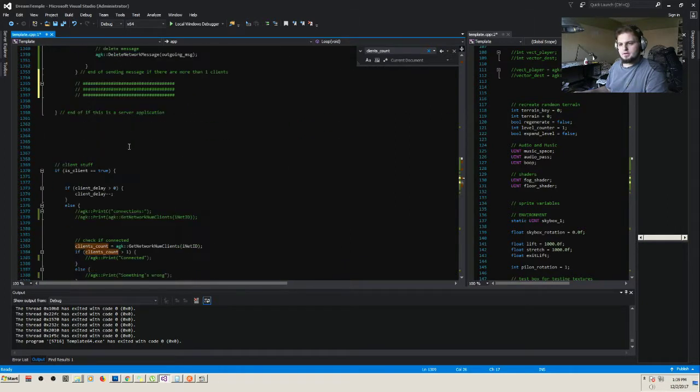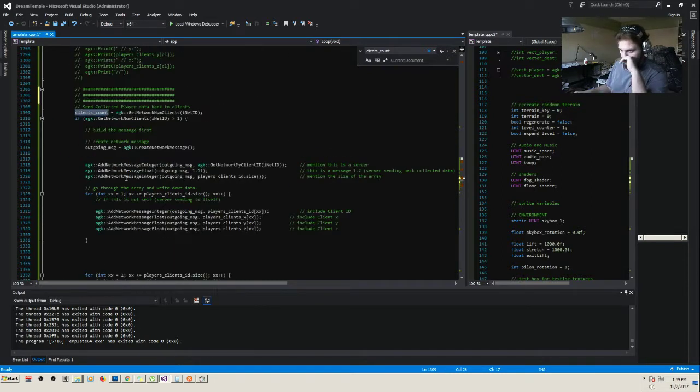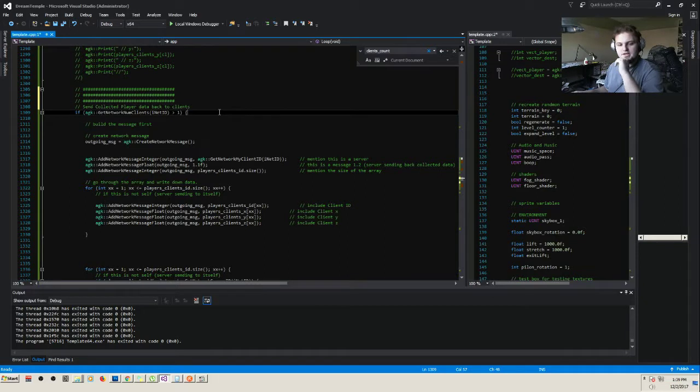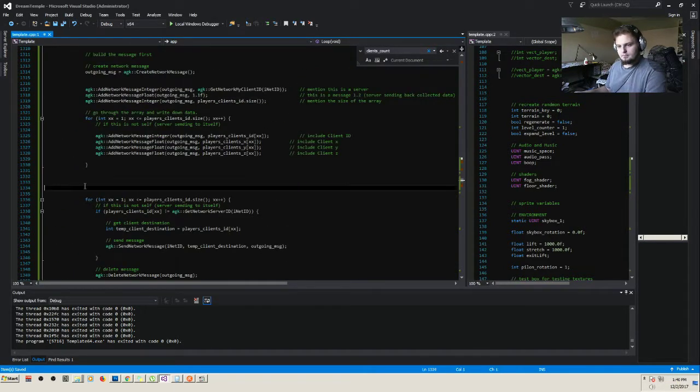Again, am I using this anywhere? That's not a client? No, I'm not. So I don't know why I even bother, if I keep just getting the function. Send the message to all connected clients.